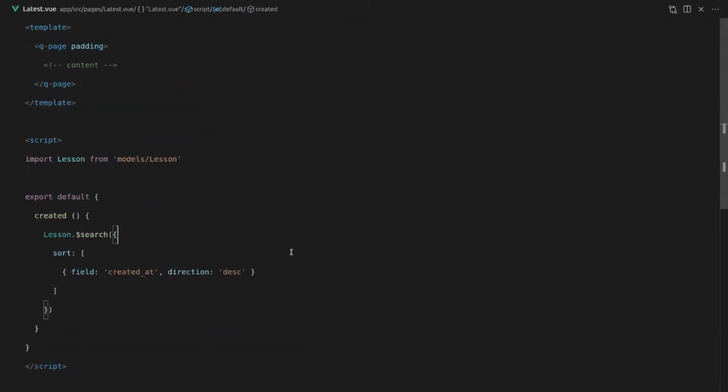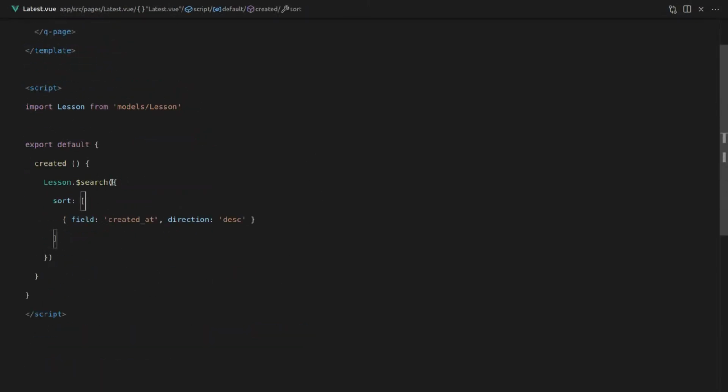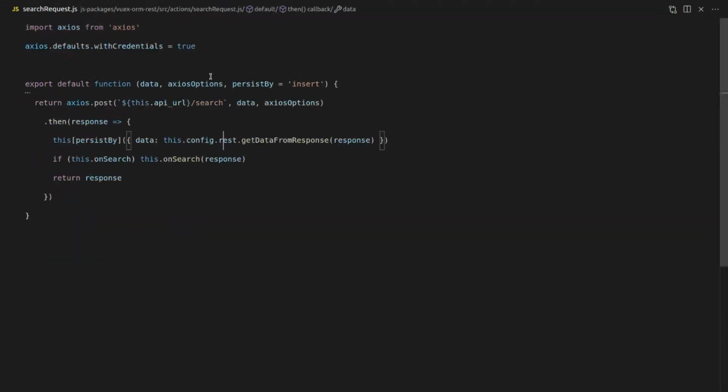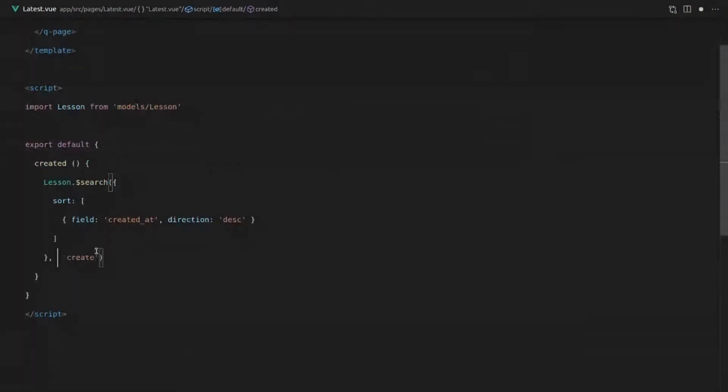And now the next thing I'll do is I'll make sure that this is a create. So I'll say create here. Is that how I did it? Search request that accepts Axios options and then how I'm persisting it. So by saying create there, that's basically going to replace all of the other lessons. And right, now we're ready to actually do this properly.